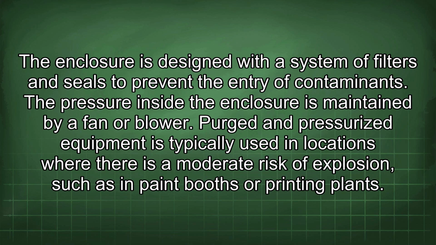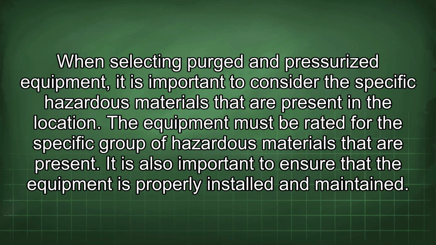Purged and pressurized equipment is typically used in locations where there is a moderate risk of explosion, such as in paint booths or printing plants. When selecting purged and pressurized equipment, it is important to consider the specific hazardous materials that are present in a location. The equipment must be rated for the specific group of hazardous materials that are present. It is also important to ensure that the equipment is properly installed and maintained.